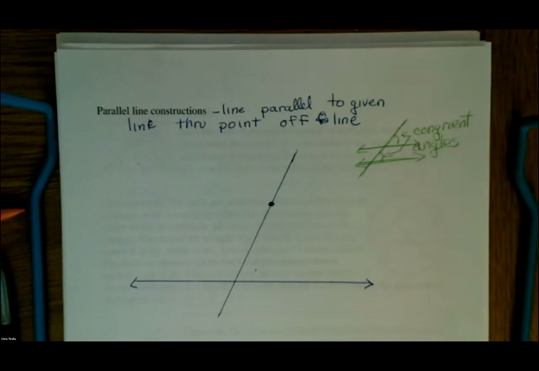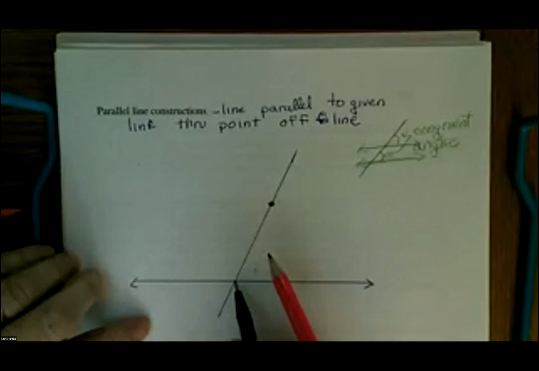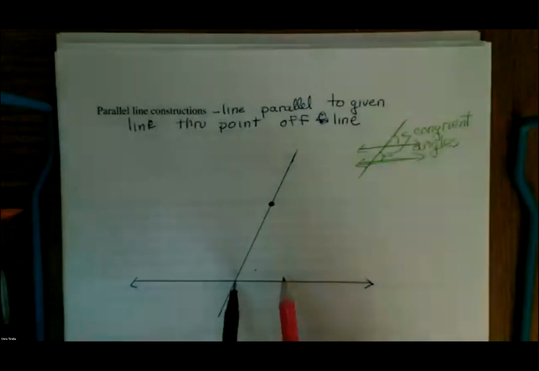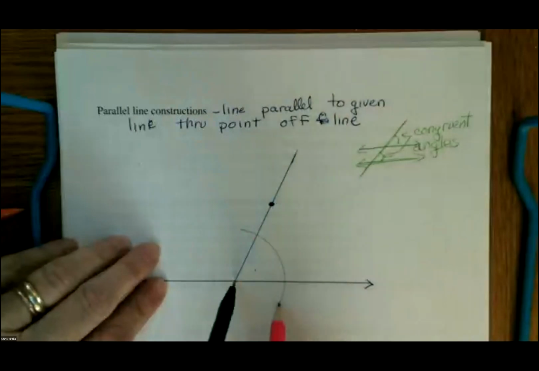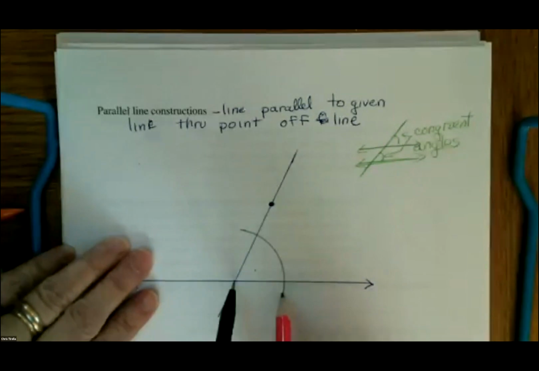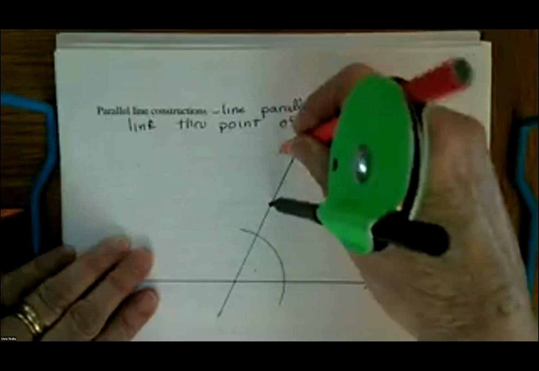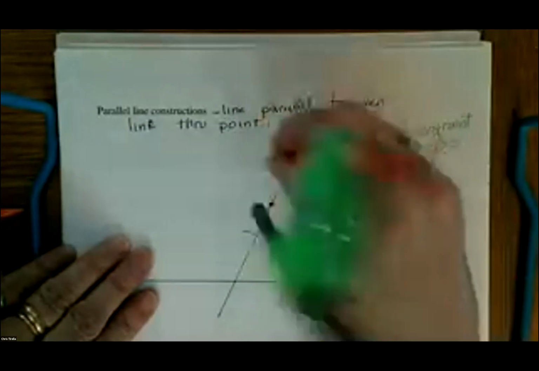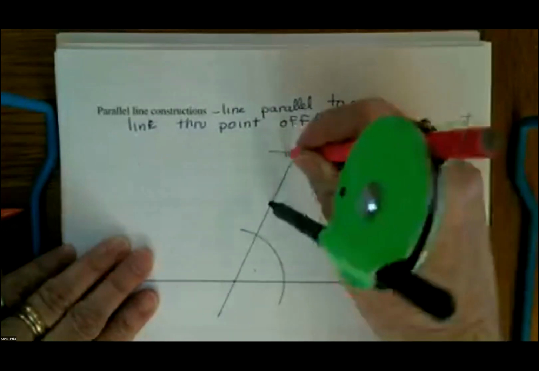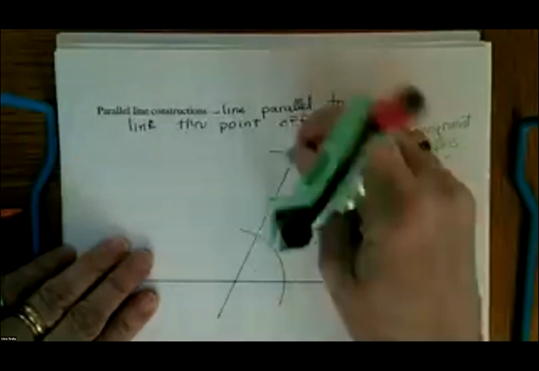And so we haven't looked at this congruent angle construction for a little while. If you remember, to construct an angle congruent to a given angle, we're going to put our point at the vertex of the angle and swing an arc that crosses both sides. Then, where we want the new angle to be, we're going to swing that same radius of the arc. Try to make it so your compass doesn't move. Try to make it so that your radius is the same.